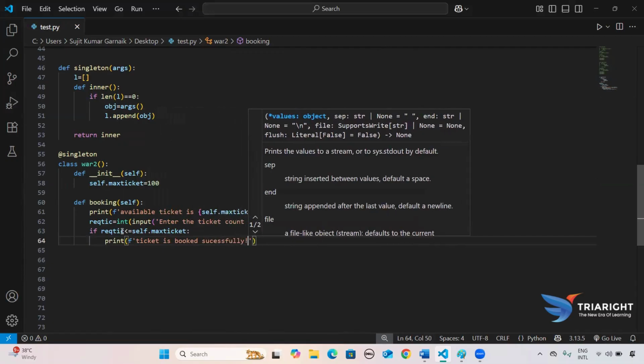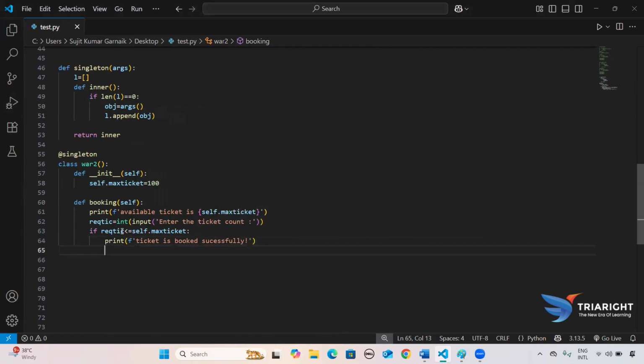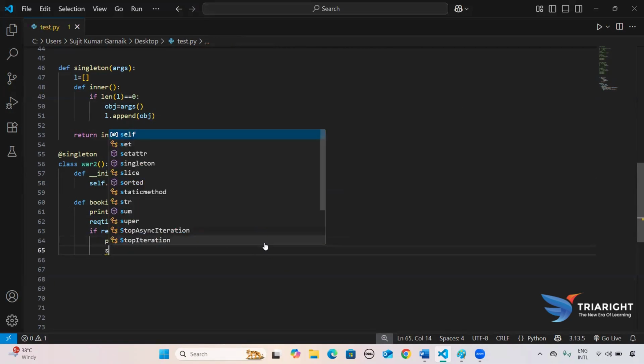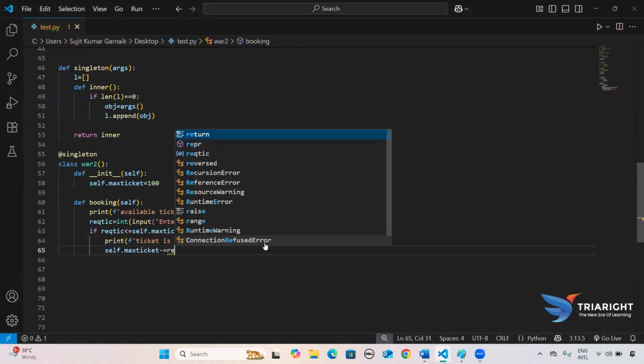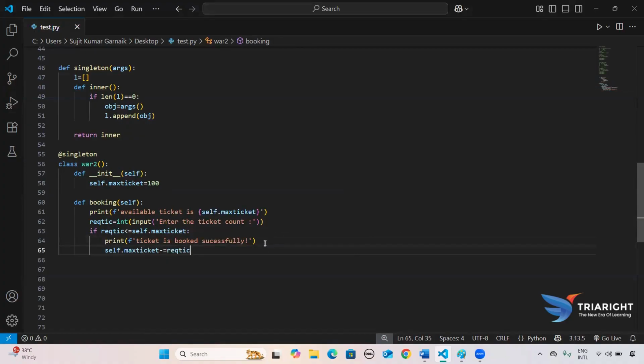Now after booking I need to update and deduct from your max ticket. If I'm not updating, it will not reflect for somebody else who comes to book the War 2 movie. So to overcome this I use self.max_ticket minus equals the request ticket.